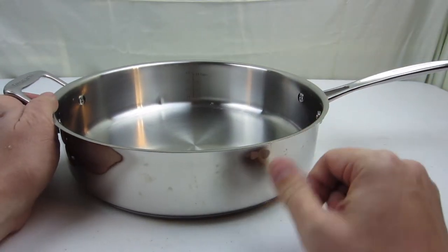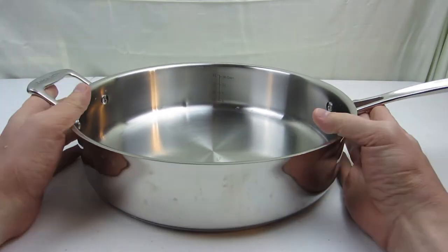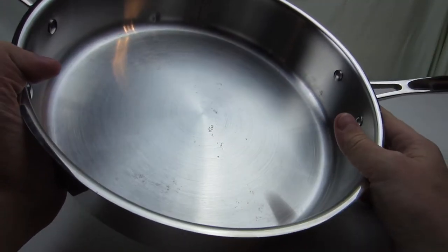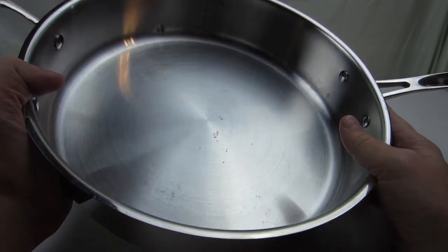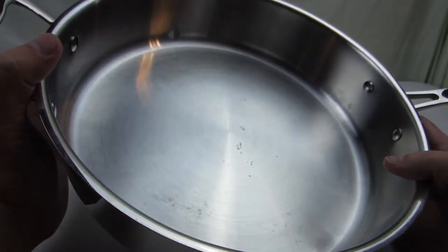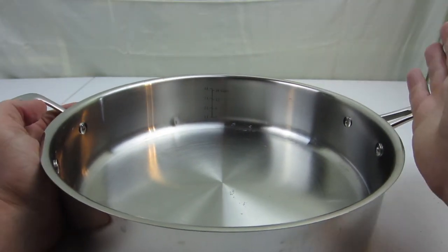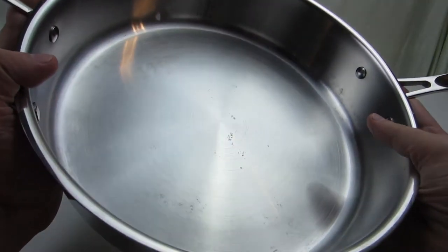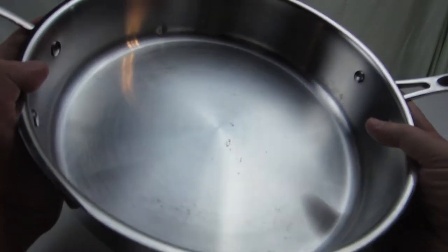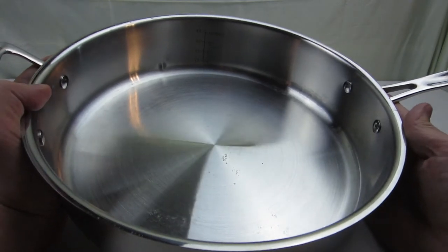After running the pan through the dishwasher, it picked up quite a few water spots — that's really due to our water chemistry. I'm not sure if some spots are from the seasoning process or residue that wouldn't come off. The stuff inside did come off pretty easily, but these extra spots are going to take more work to maintain the pan's appearance. They're purely cosmetic but could be frustrating for something like a Thanksgiving presentation.